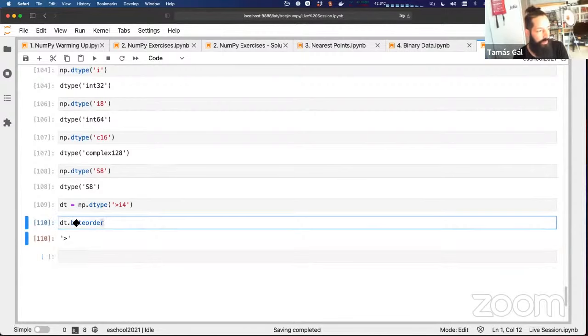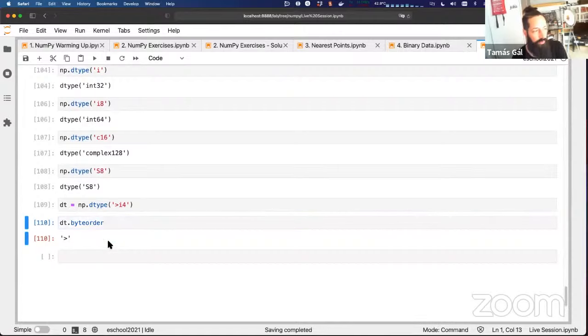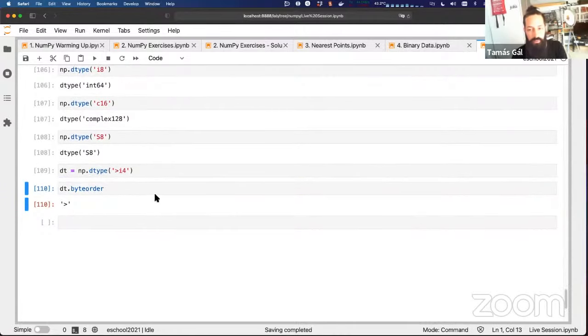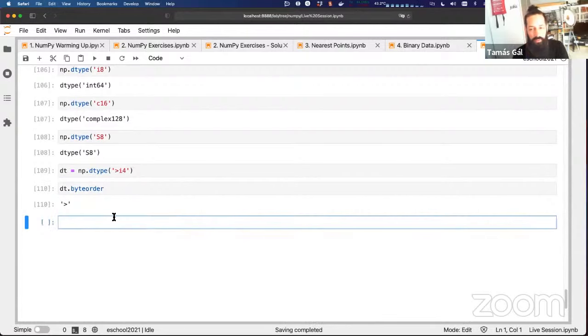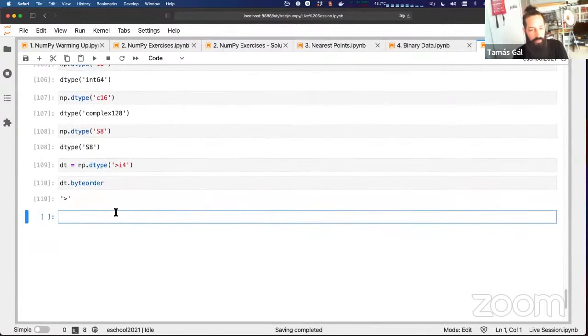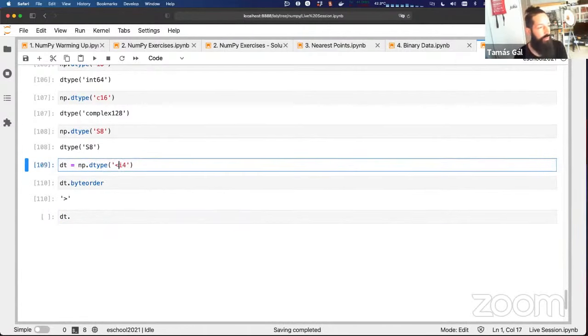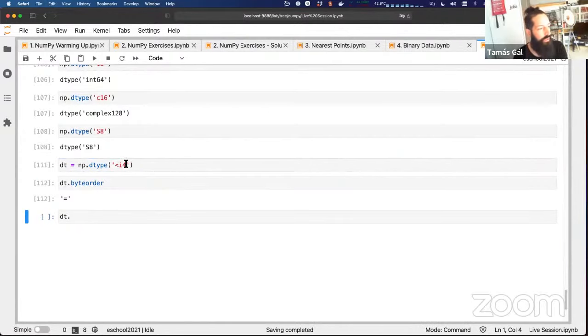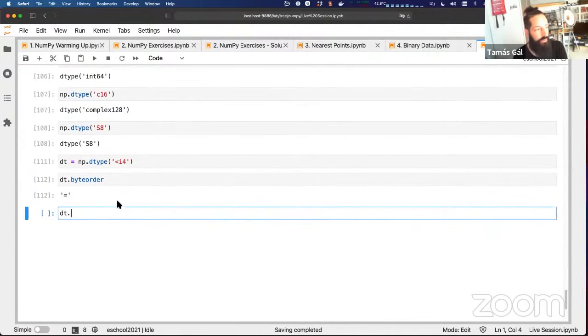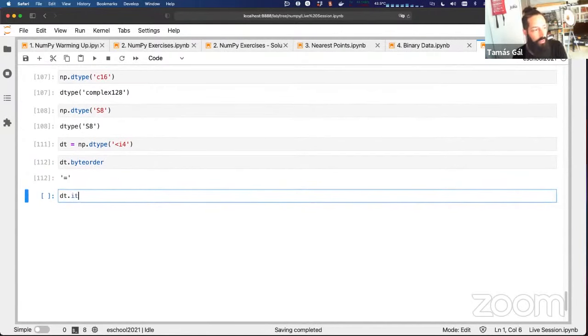And they often have some weird byte orders coming from older languages or network systems where the byte order is different than your host system, etc. So this is why it's important how you interpret them. So keep in mind, whenever you read data with Numpy, which is binary, and you get weird numbers, maybe your byte ordering is wrong. So you just use then the other way around. So this automatically matched my host byte order. That's why it's showing this equal sign.